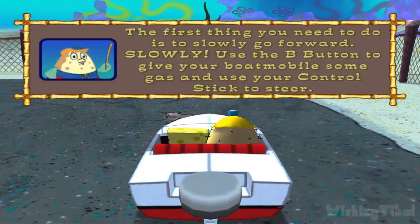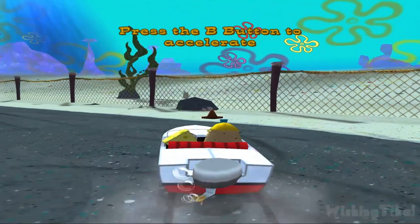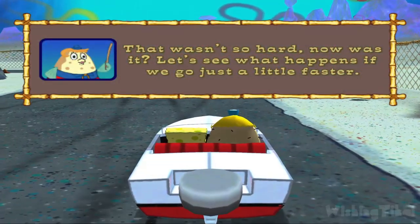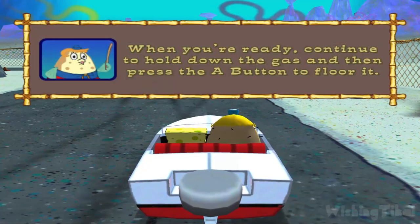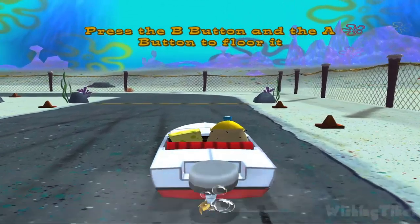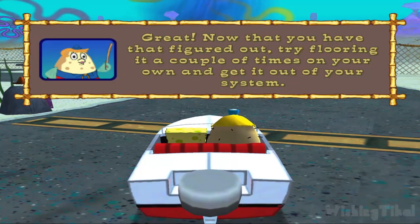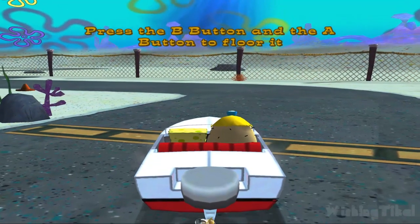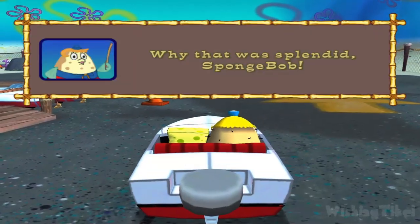The first thing you need to do is to slowly go forward. Slowly. Use the B button to give your boatmobile some gas and use your control stick to steer. That wasn't so hard now, was it? Let's see what happens if we go just a little faster. When you're ready, continue to hold down the gas and then press the A button to floor it. Great! Now that you have that figured out, try flooring it a couple times on your own and get it out of your system. Give it one more good one. Why, that was splendid, SpongeBob!